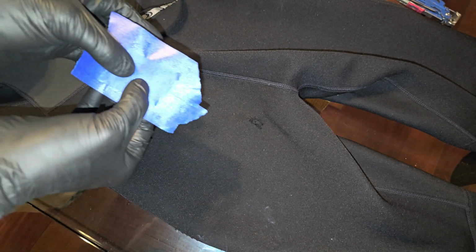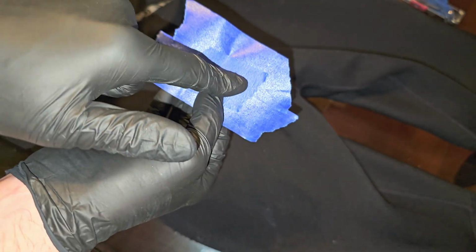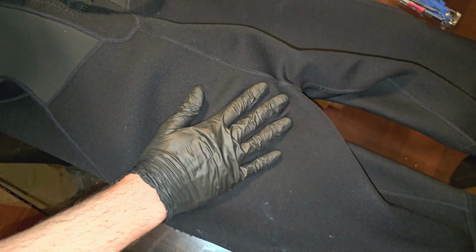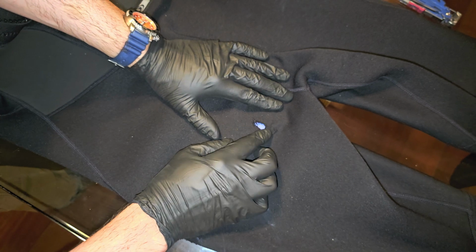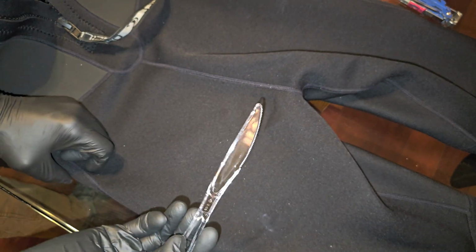And while that's drying, I'm going to show you this patch that I've worked up. This is just blue painter's tape. And I've got the center part of the tape contraption with the sticky side facing the camera. And I'll install that inside the wetsuit. So the purpose of this is to create kind of like a back area so the adhesive doesn't drop down through and basically glue this part of the wetsuit to the other side of the wetsuit, because that would be undesirable. And as far as the applicator goes, I've just got a disposable knife.